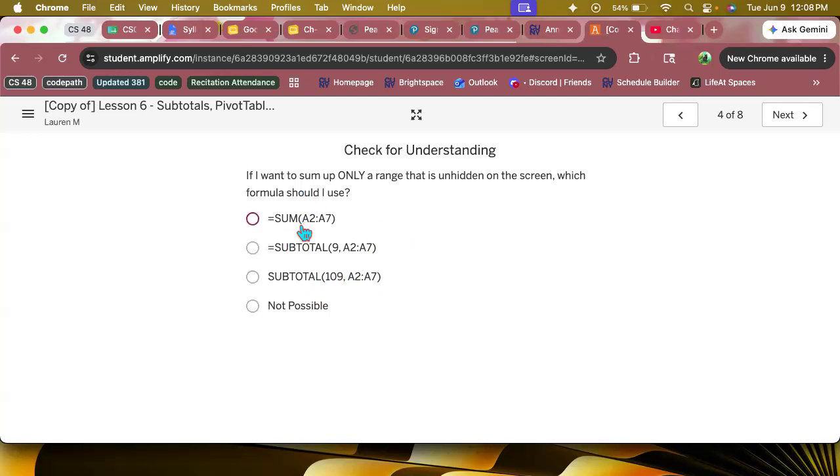And this is going to end up working very similarly to just the plain old subtotal, right? So this is just going to display no matter what. But if we want things to constantly change, we want to use that 109. And again, you don't have to necessarily memorize specific numbers corresponding to specific functions, but just know that the triple digits are dynamic, the single digits are static.